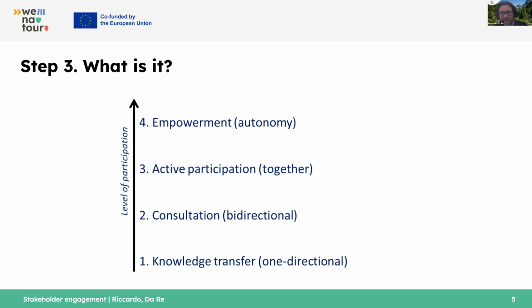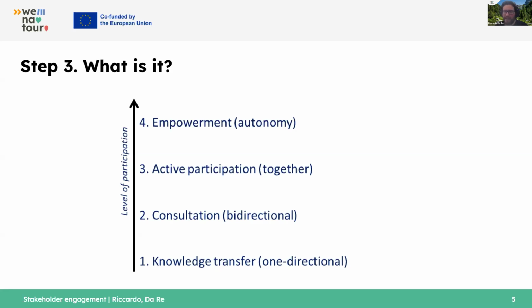Instead, sometimes a destination asks us to co-plan, to decide with the stakeholders. This is called active participation. We decide together, okay? This must be communicated in a very, very fair way. Okay, it must be very clear which is your aim.